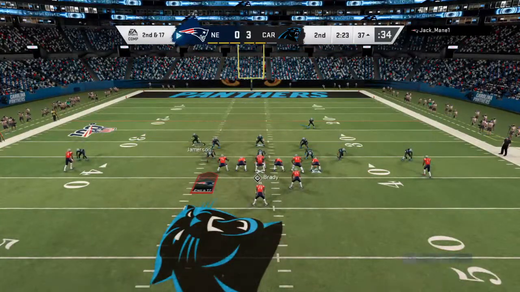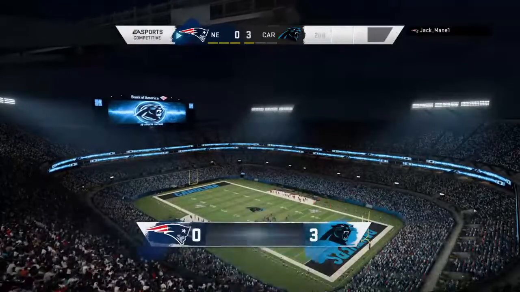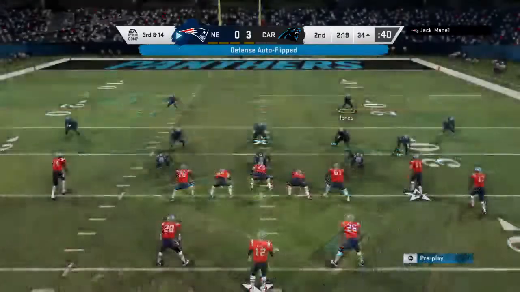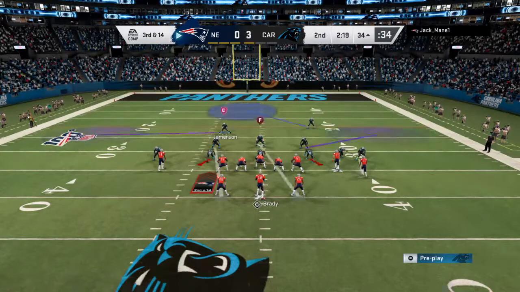On 2nd down now, it's White, and he'll get 3 down to the 34-yard line. The Panthers going to use the second of their timeouts. That's their second, so they'll have 1 remaining here in this second quarter. We'll be right back.